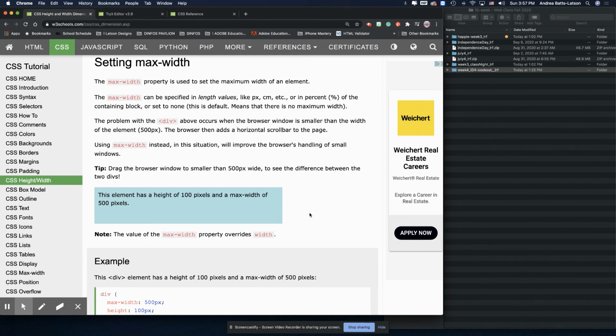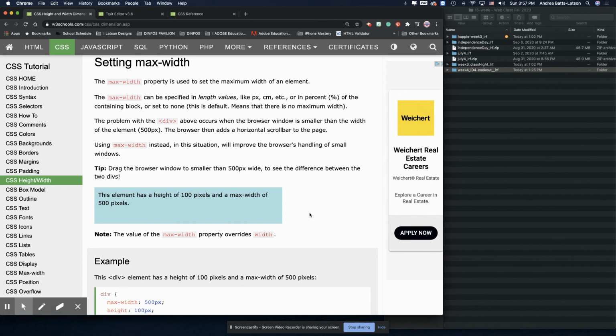If you're an Apple designer and you know that your phones do not go any wider than, I don't know, 1600 pixels, they go way wider. But let's just say it didn't go any wider than 1600 pixels, then when you design, you're going to design to make sure that it's a max width of 1600 pixels, that it doesn't go any wider than that. So that's what max width is.